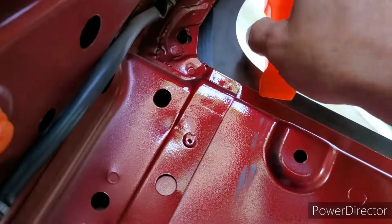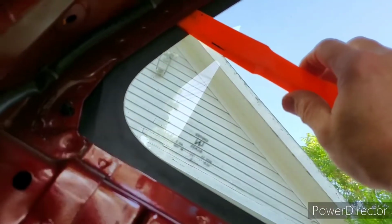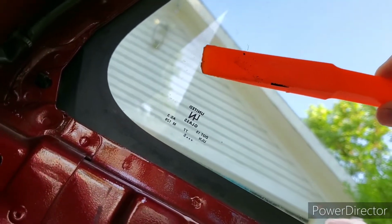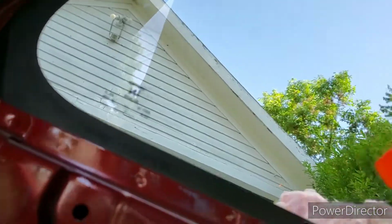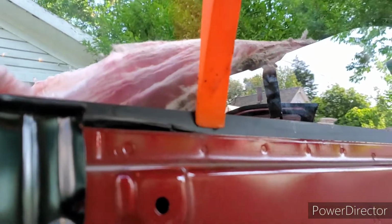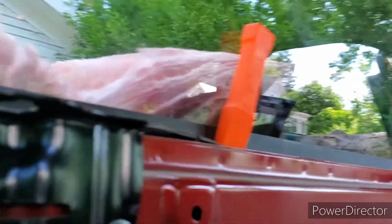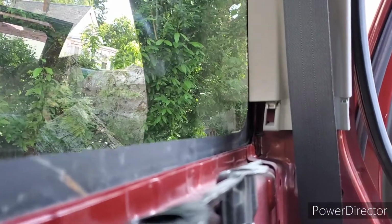And the other thing I've discovered is you'll watch these videos and they'll talk about having to cut this urethane or something like that holds it in. I'm literally using just a cheap plastic wedge, like you use for installing car radios and stuff. I took a mallet and put it here in the middle, and the whole bottom popped loose. I don't know if this is just a Nissan thing or the age of the vehicle, or maybe it was made on a Friday or a Monday, but there isn't really much gluing it in, except there's kind of an extra bead of it right there.